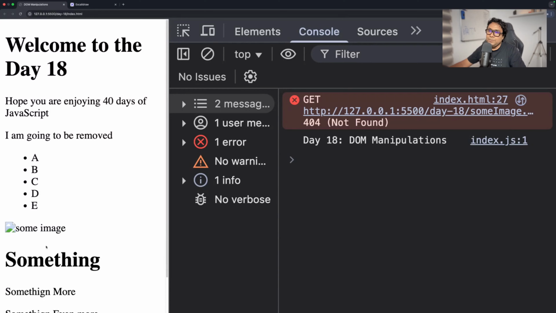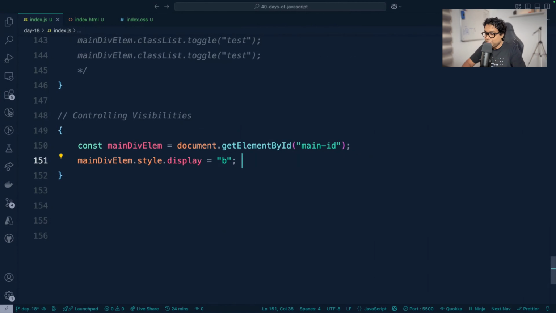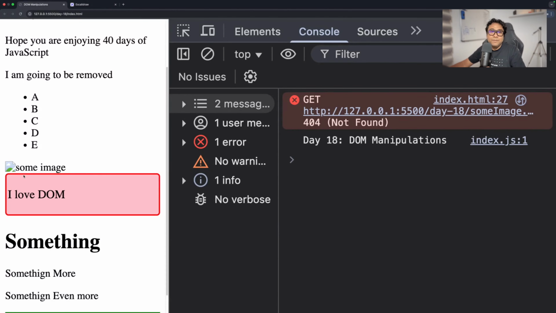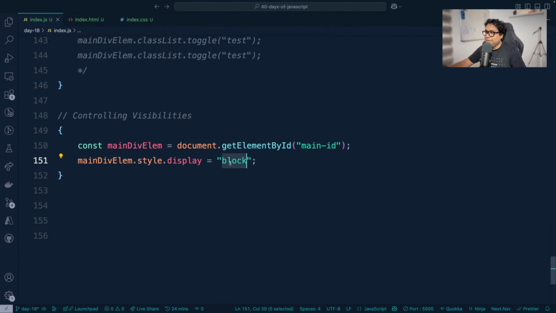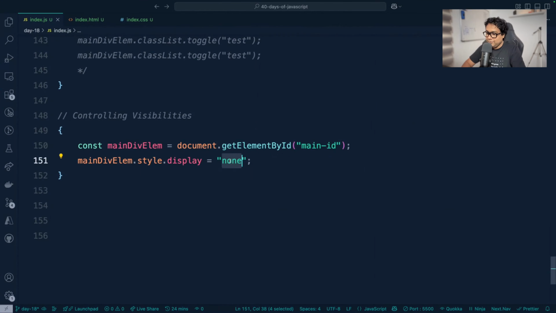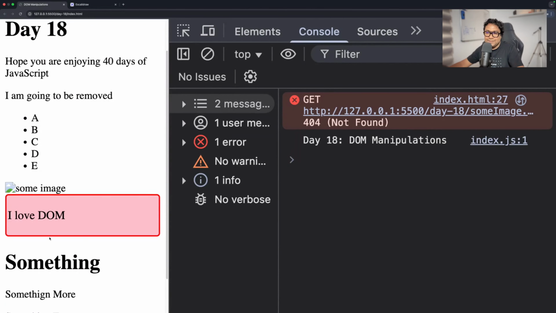So here you won't be able to see this div at all. The div was with the pink color background, you're not able to see it. But if you want to show it all the time, you will just change it to block. So once you do the block, it is shown over here. Now one thing, just observe very carefully. This div is sitting between an image and a big text, and it is occupying some space over here. When we did display none and come back and see it on the UI, I don't see that space anymore, isn't it? The space is gone. Some image and then there is something. Now I'll bring it back again for you. Block, I see it again, a big space it occupied.